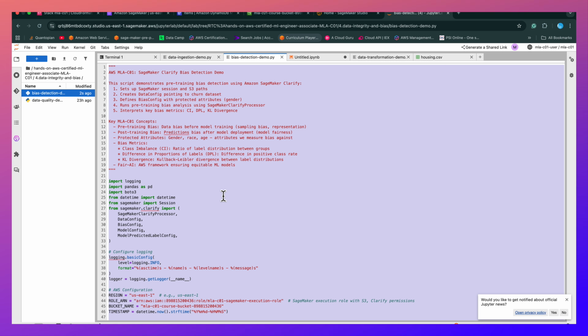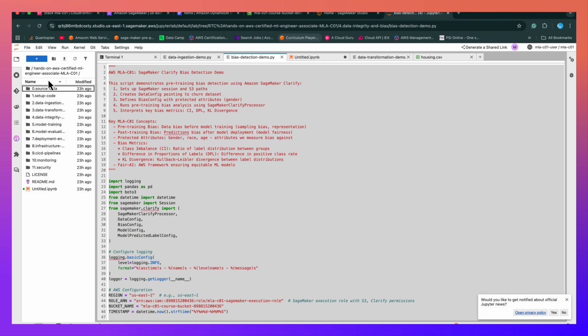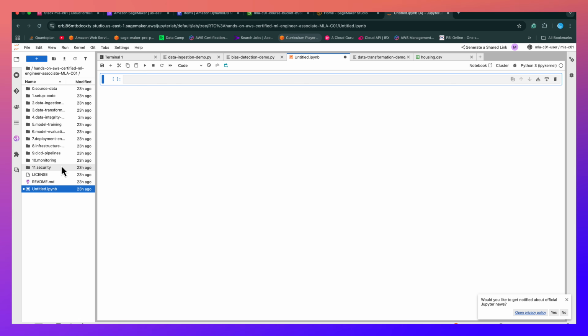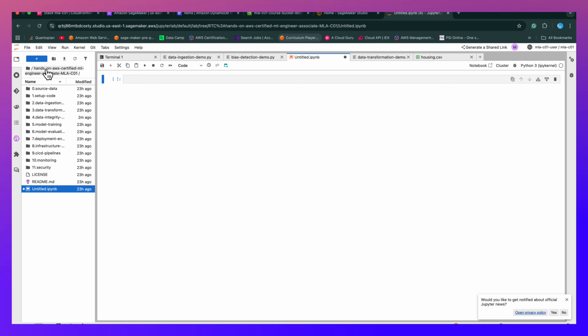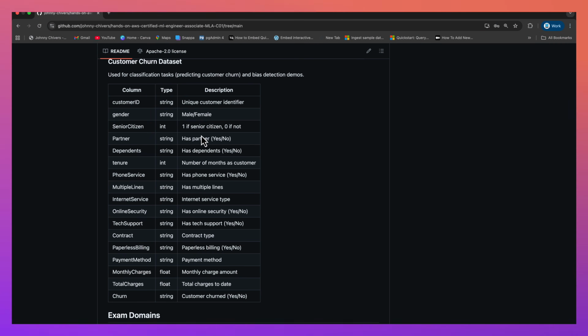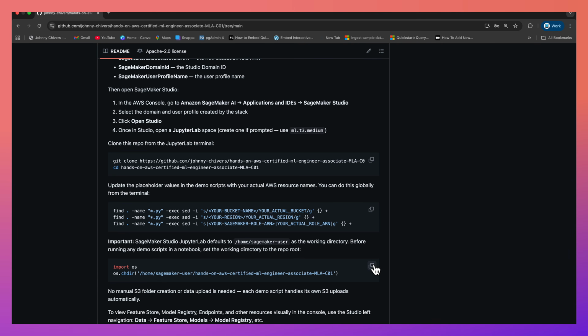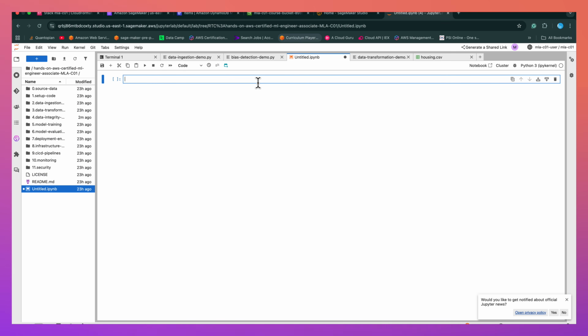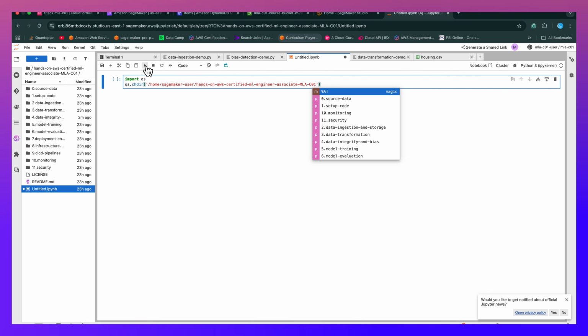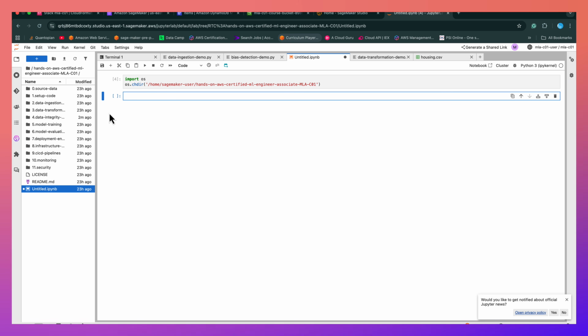So again, let's copy that code. Let's go back out to the notebook that we've been using the entire time here, which has actually cleared itself on me. So what we need to do, if you end up in the same situation, is make sure the notebook is still in the home directory. If you need a new notebook, go out to the home directory and add one. Back onto the README, you need to copy this line to the top of every notebook, paste it in, and then run it. That's it now set as a directory here so you can access the data.